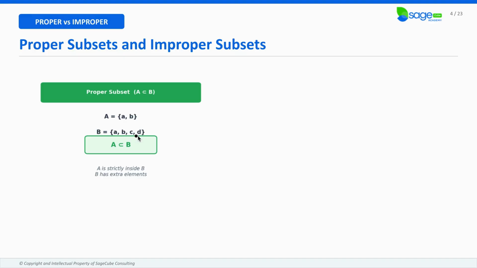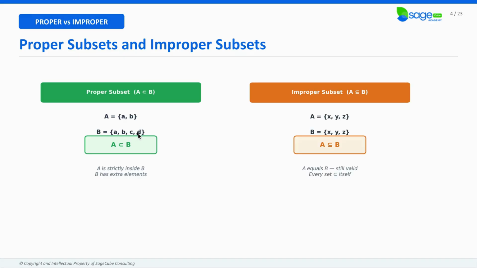B has something extra. On the other hand, an improper subset is when A equals B. So all the elements here can be found in B. Yes, that's what we call an improper subset.